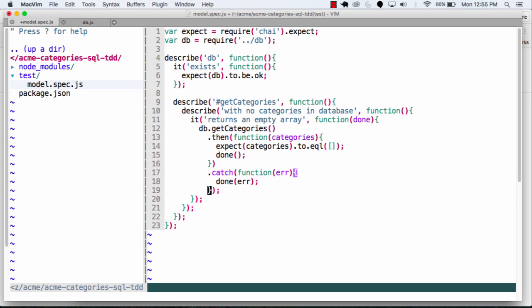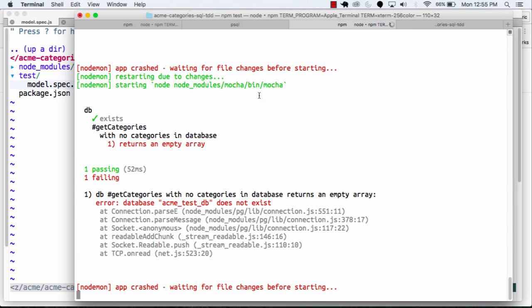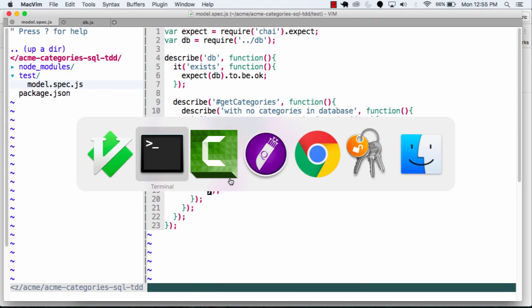So this way it doesn't tell us that we timed out, because we didn't really time out, but we had an error, and let's just see what that looks like. So here it gives us a little bit of a better message. acme-test-db does not exist. And let's see why that's the case.